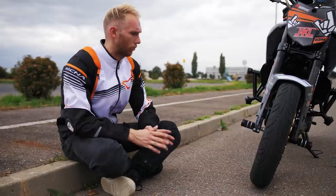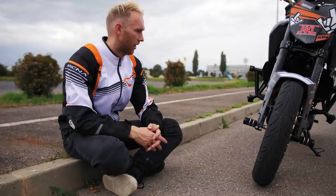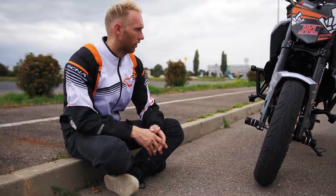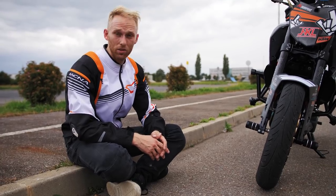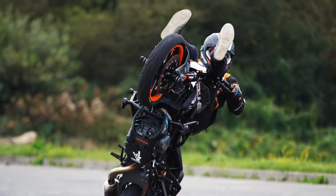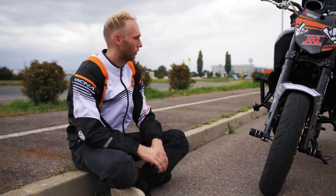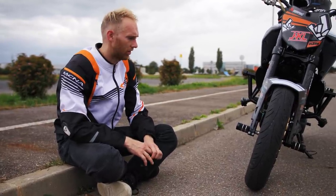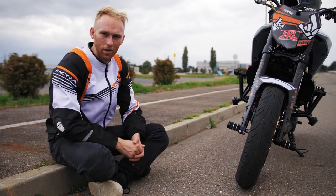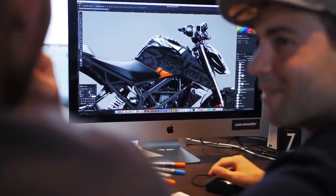And with the new setup of 2020, since I've ridden that bike for 9 months now, I can say we did a step forward in terms of setting up and improving the bike. What does that mean for me? It means that I can do better tricks, of course. That's always the goal. So I really love the Mad Rabbit. It's really a cool bike that we did. Huge respect to my team and especially my designer Zeitzmaster. Since that bike, everybody loves it on social media, and he did a really cool job designing it.